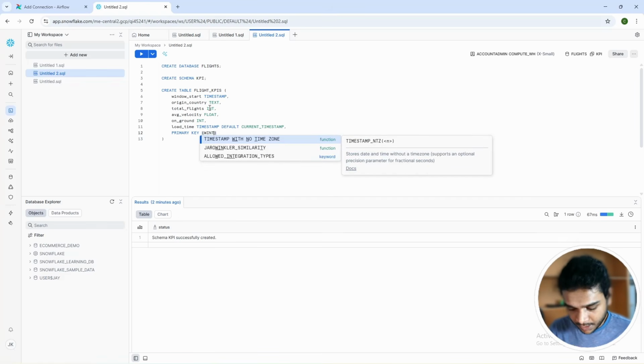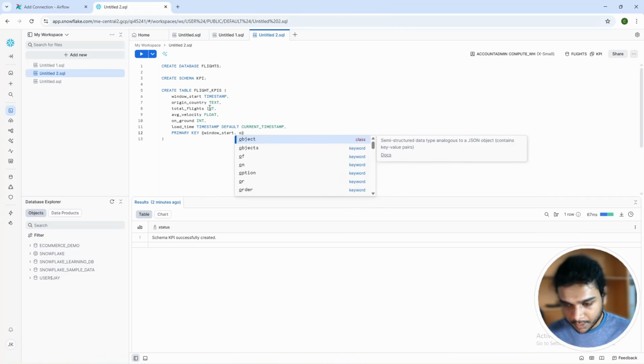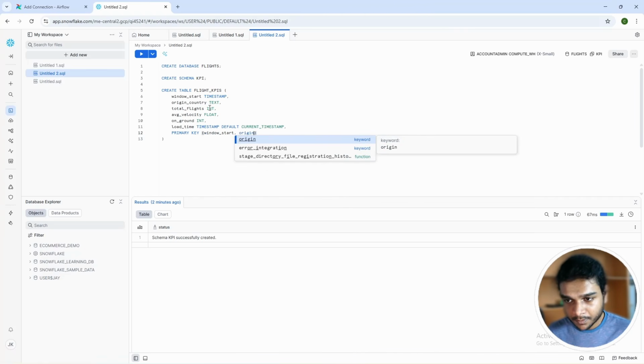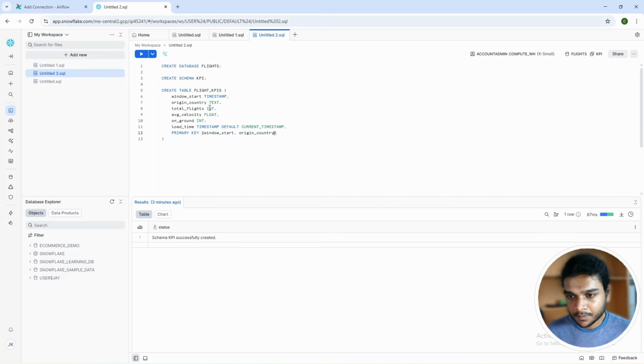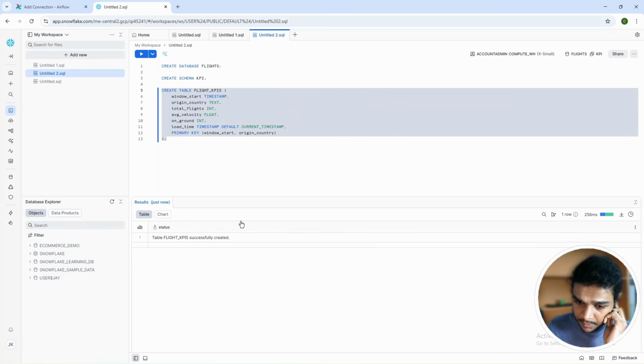Choose window start and origin country. Okay, let's run that. Okay, the table is created now.